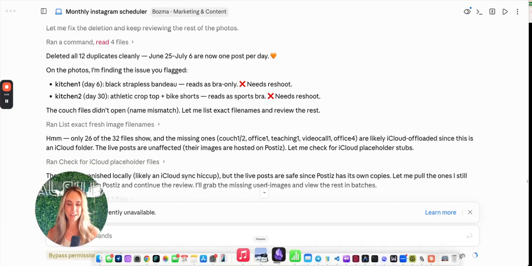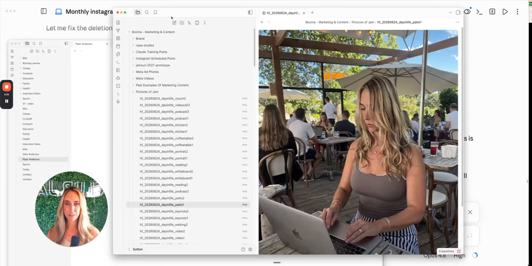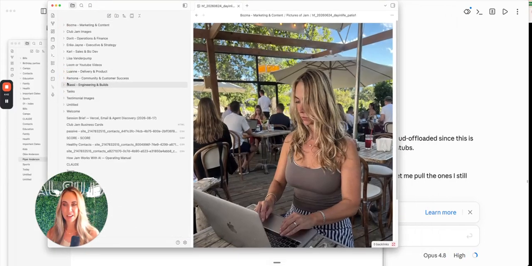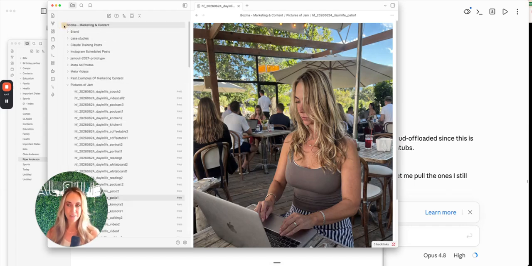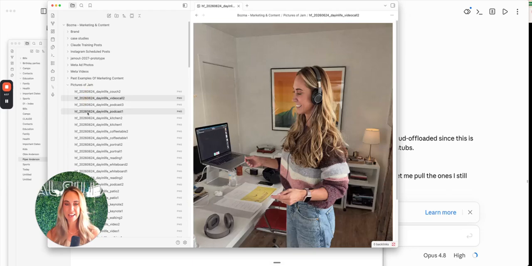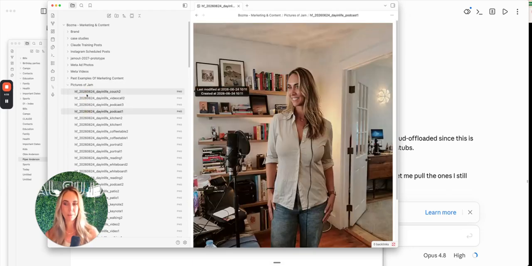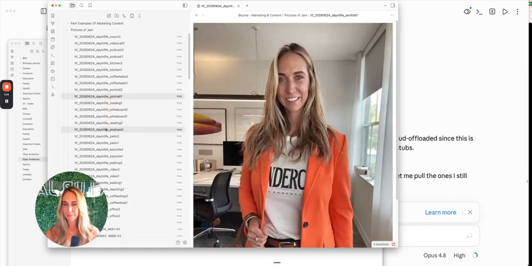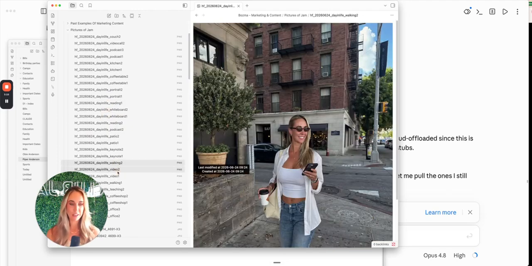For all of my agent information, I use what's called Obsidian. So here's my Obsidian folder structure. And just so you can see, I have each agent here named after a Real Housewife character. And inside they have the content and context that they need to be successful. So as Claude is developing Higgsfield photos of me, it's filing them away here in my Obsidian folder pictures of Jam. So here's all the images that it's creating of me. I mean, there's a few where I'm like, I get a lot of Botox, so I don't have those, but it's fine. It's good enough.